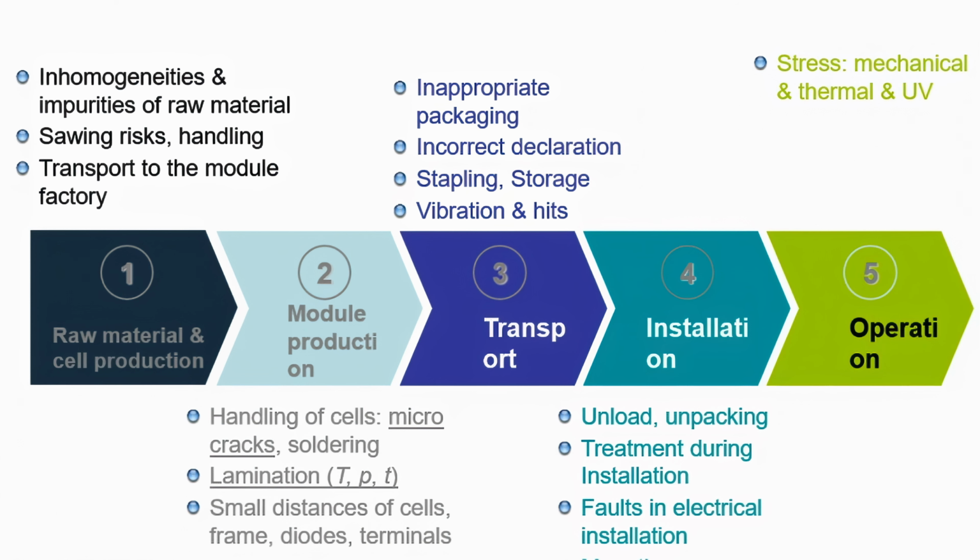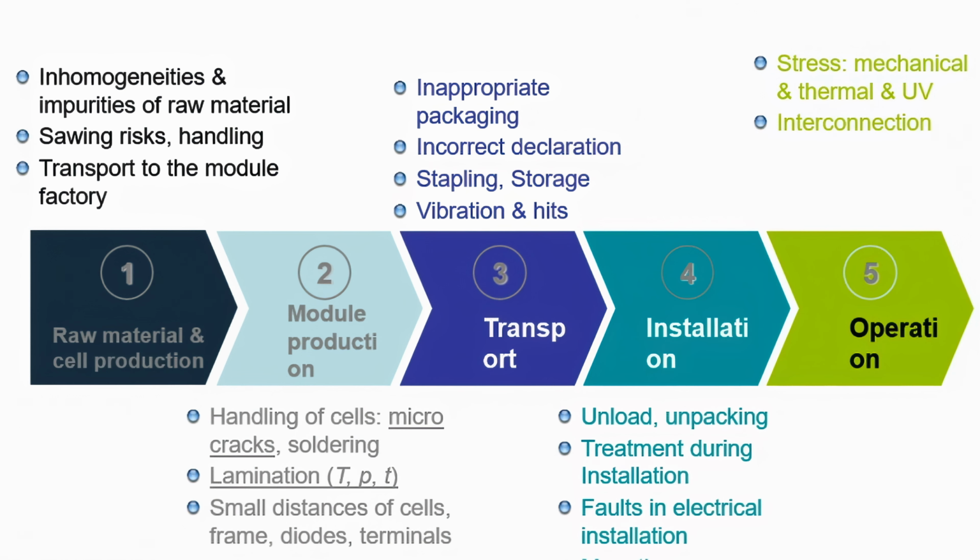And operation could also involve stress from the mechanical side, thermal side, and UV side, depending on the location. For example, if you put it in the desert and you have a high temperature difference between day and night, this could lead to some extraordinary stress. Or ultraviolet radiation. We just recently carried out some tests in Bolivia. There the modules are installed at an altitude above 4,000 meters above sea level, and there the UV stress is extraordinarily high.